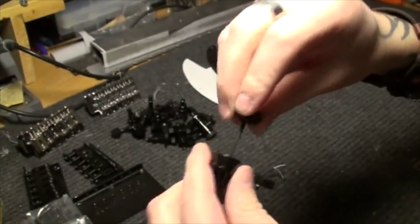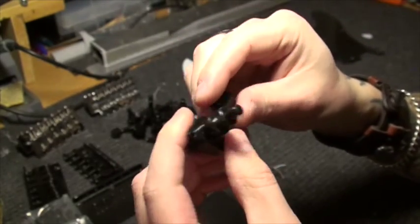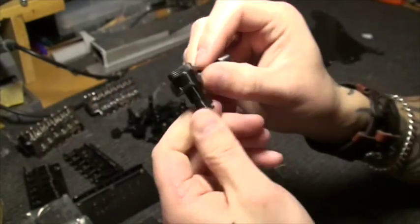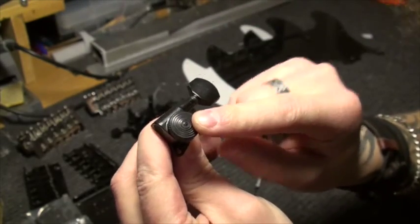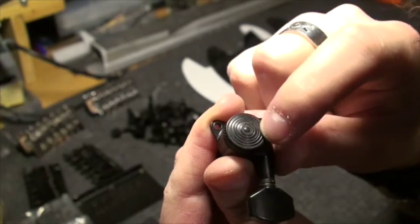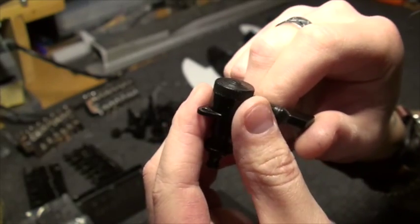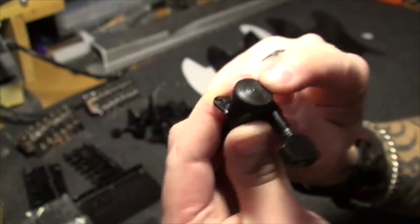So this is what to expect when buying. I've seen you can buy these on eBay as well. I don't know how much they take for 6 of them, maybe something like $20 or so. Don't do it. Don't buy this. It's very simple to identify a Chinese locking tuner because they all look like this. You can see on the lockdown screw that it has kind of round circles. That's exactly what these Chinese locking tuners look like. So you cannot go wrong. As soon as you see a locking tuner with these round things on there, this is made in China. So don't buy this. Stay away from this.